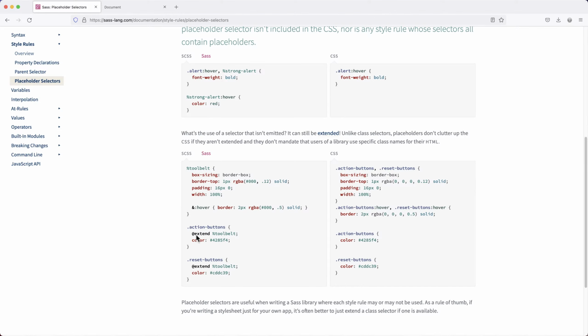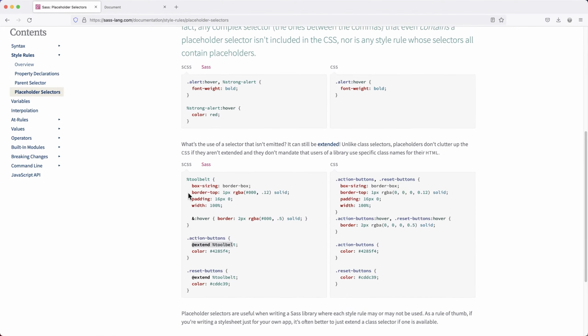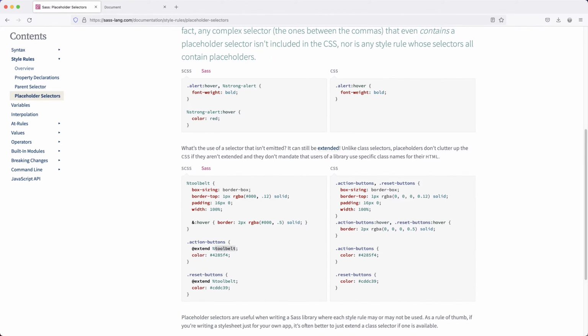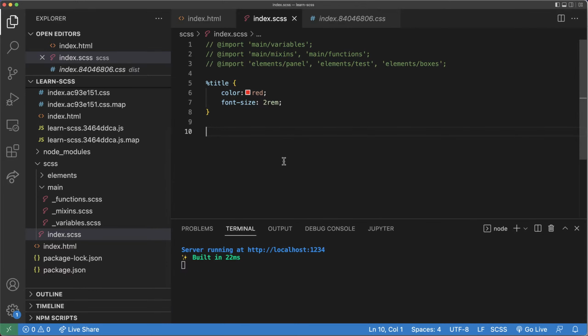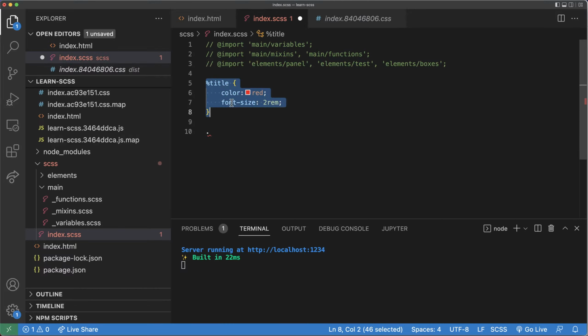And then they got this extend keyword, which is extending that. Okay, so basically now we're creating actual visible classes, because right now this is an invisible thing there. It's, I guess, like a template sort of thing. So we can take this and create now a couple of different titles. So I'm going to say title dash large, or, well, actually the size, let's not do the size here.